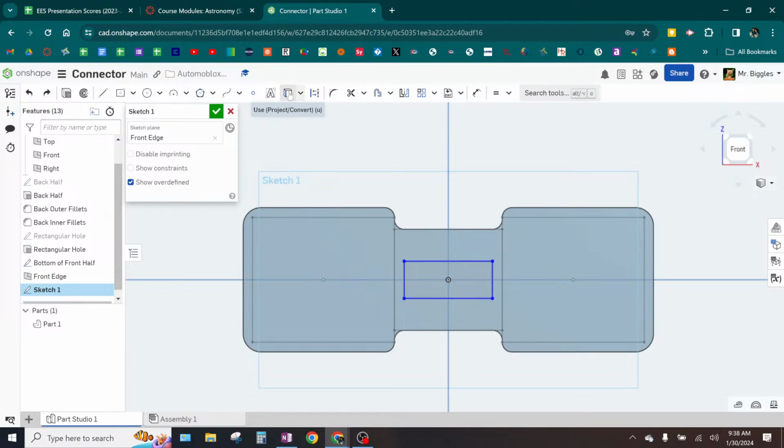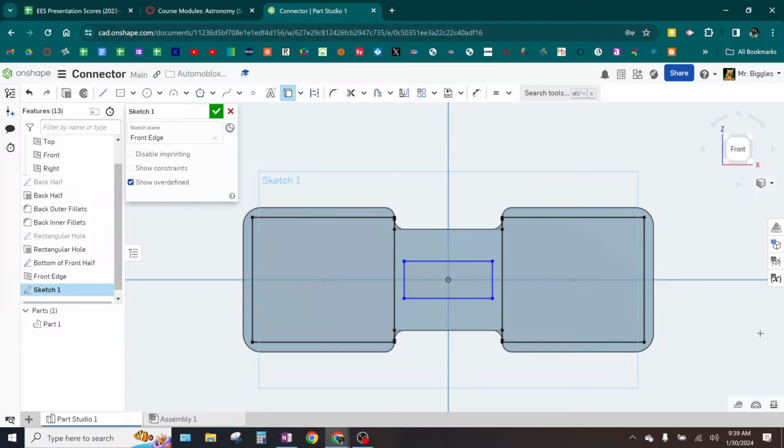This button right here is called the use or project button. It's right next to the A. I click on this, and then I can click on something anywhere and project it into the plane. So I can click on just the edge or just a corner or the whole rectangle. Project, project. Easy, right? Now, I don't want to project the middle rectangle because it's going to be different. I want a different side. But those other two are the same size, right? Yeah? So if you want, you could redraw them and redimension them and redo all the constraints.